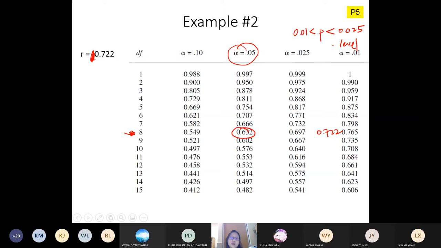And that's it. We can now reject the null hypothesis that there is no significant correlation, right? So there definitely is a significant correlation. There's a significant negative correlation, in fact. And we can say that any relationship is not due to chance. Any questions so far about Pearson's linear correlation?